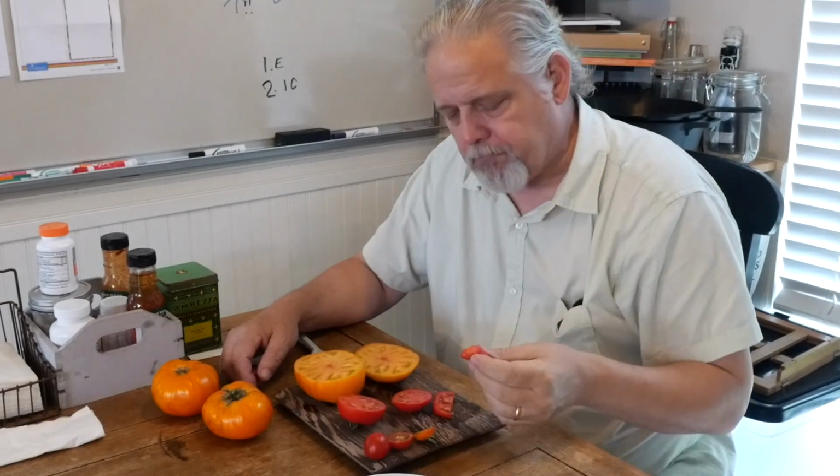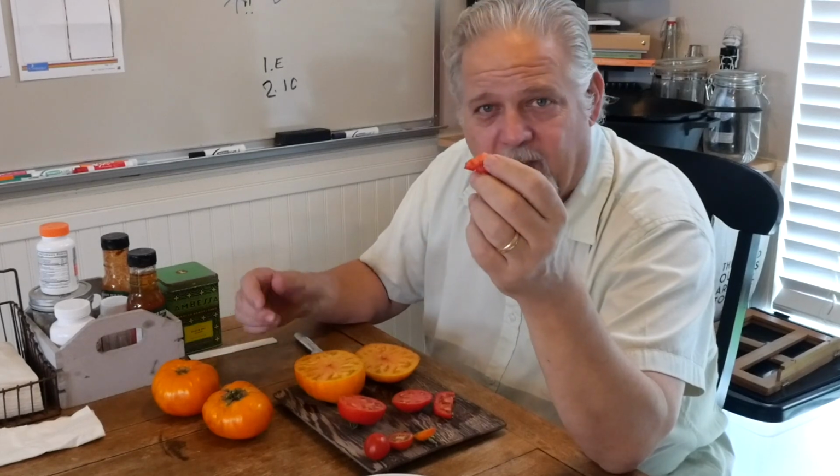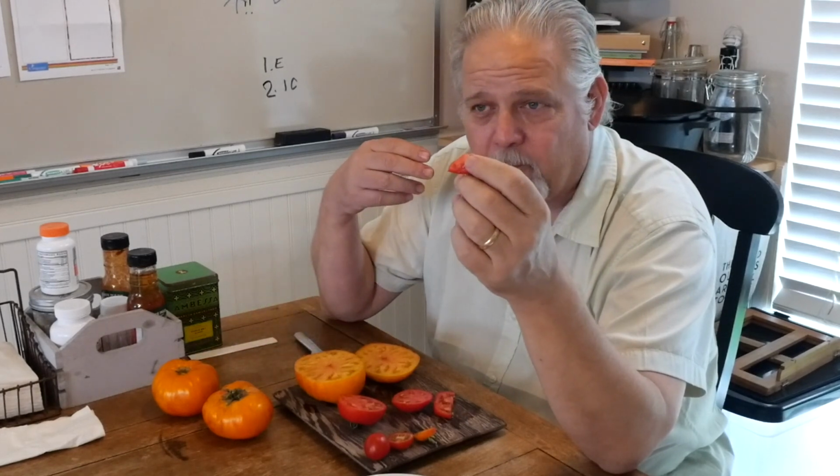That's got an interesting flavor. It's like your perfect salad tomato. That would do good on a hamburger too. That's your basic tomato. It's a delicious tomato. I'm waiting for some aftertaste. It's got kind of a salty aftertaste almost. Yeah, there's a little bit of salt, a little bit of acid. The acid's not up front. It kind of lingers back.